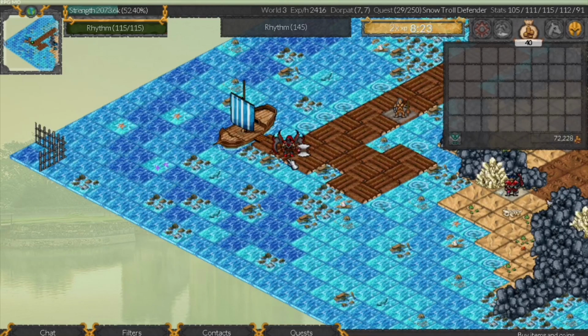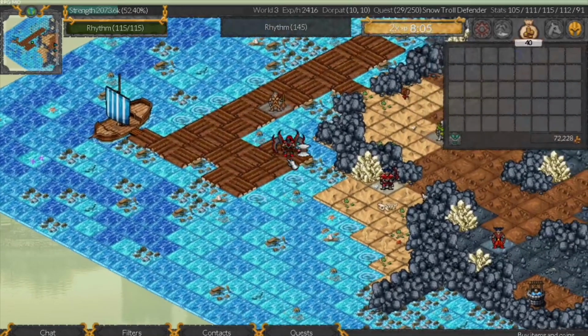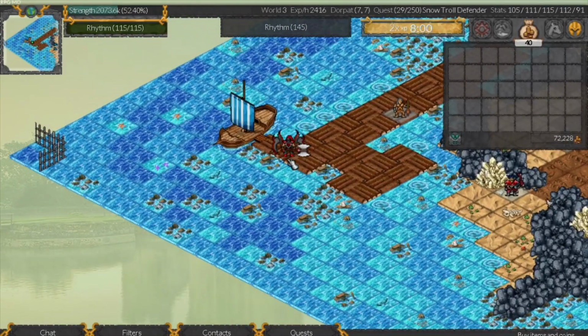Rhythm here, and today I'm going to be talking about how to get into the magic combat skill easily and effectively in RPGMO. I would also like to note this is not a tutorial for the entire game or starting the game off in general. Though, I will be starting off in the city DORPAT where you come off the tutorial island. I also have just the starting items that you receive from the tutorial to make this as simplistic as possible.